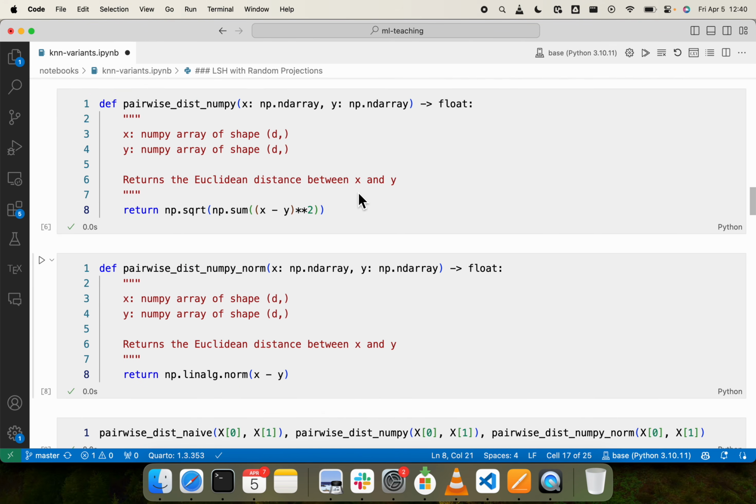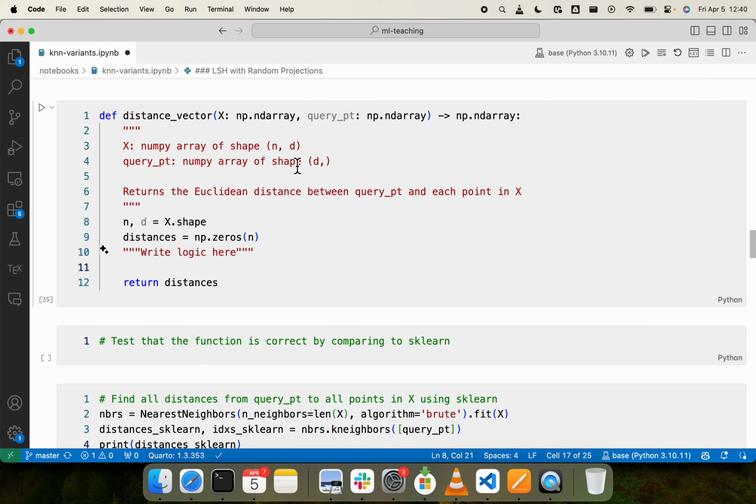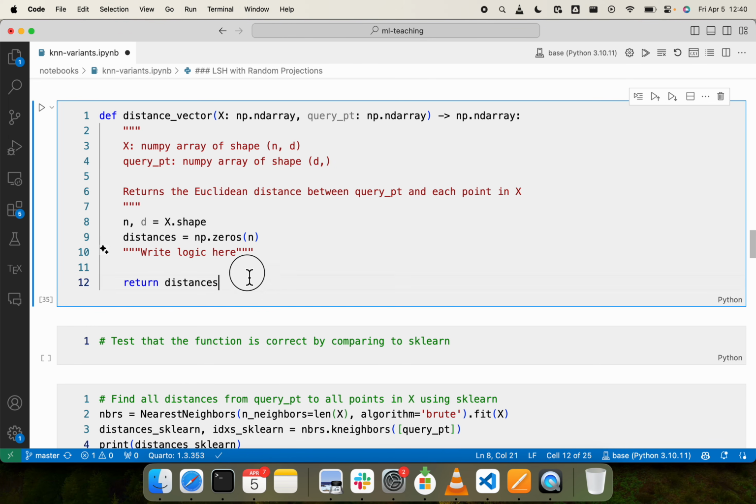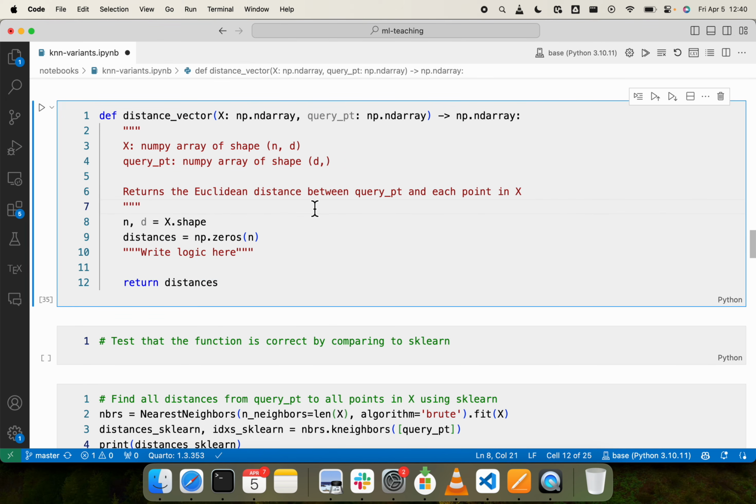Secondly, you should then benchmark your implementation of finding out the distance vector from the query point to all the points in the training data set via this logic. Right? So this is the function which will get repeatedly called whether you're using KD trees or LSH with random projection or exact KNN. This is where, when you finally decide what points you want to compare against, you'll be using this function. Right? So you want this function to be very quick. So therefore, it might make sense to spend some time and ensure that you have well implemented this with broadcasting, etc.